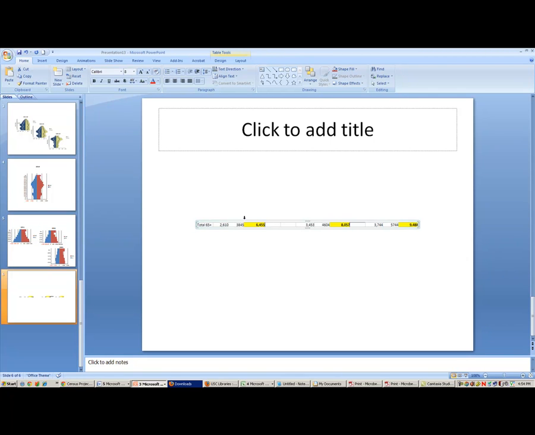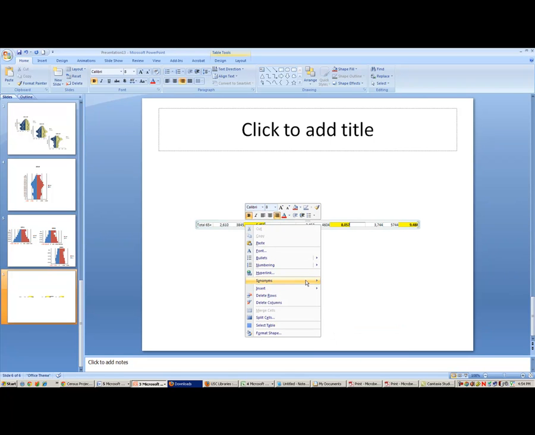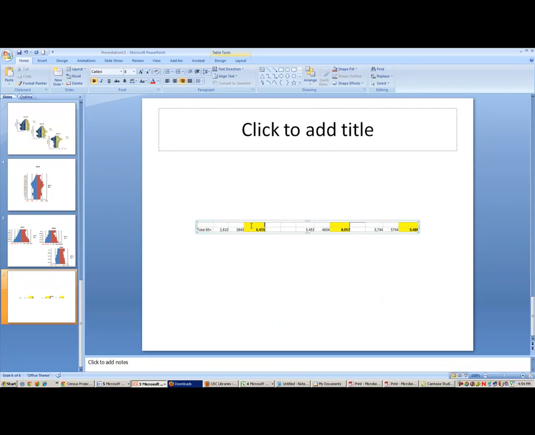Okay. I can insert rows above and call this 2011, 2020, 1, 2031.